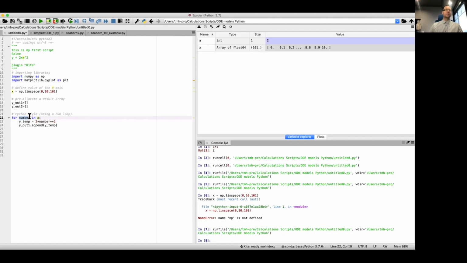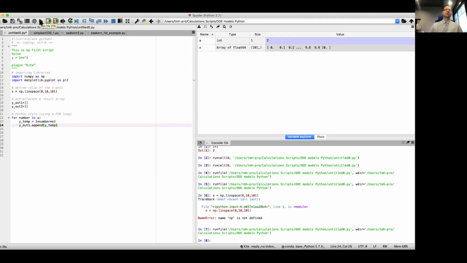Take the first number that I can call whatever I want and calculate that one y value, append it to my empty y out 1, then go back and do the same thing for number 2 in x, run this loop. So y temp will be overwritten by the next loop. You calculate again y temp and append it. Okay, let's see what it looks like.